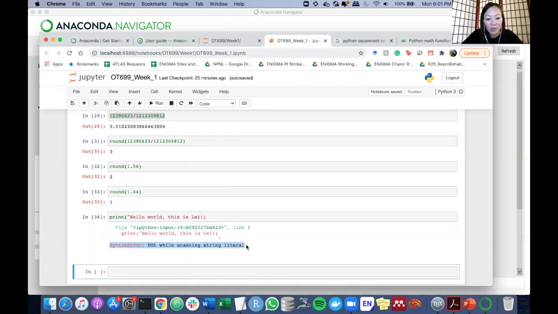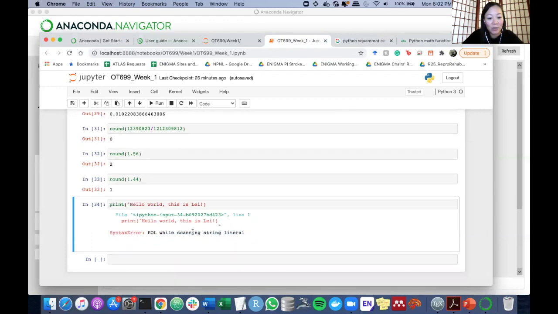So it would give you an error. This error is a syntax error, and it says end of line while scanning string literal. And it has this little hat that shows me there is a problem somewhere here. Then I would review it and I'd say, oh, I forgot this quotation mark. Note, again, whenever you press quotations in Python, it'll autocomplete to give you 2. So you backspace, so you just have 1.